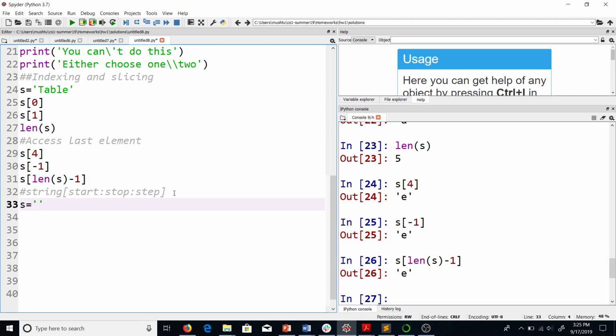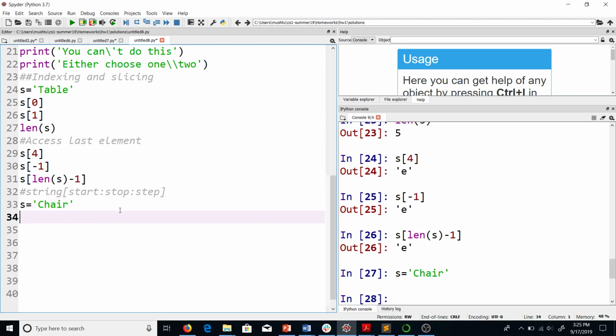Let's say my new string is chair and I create it again. And then I just want the elements starting from the first. My first is h, right? Because the way it indexes is starting from 0. So I want to start from h and go up to I. Now if I want to go up to I, I need to take care of the fact that this is counting from 0, 1, 2, 3 and 4.